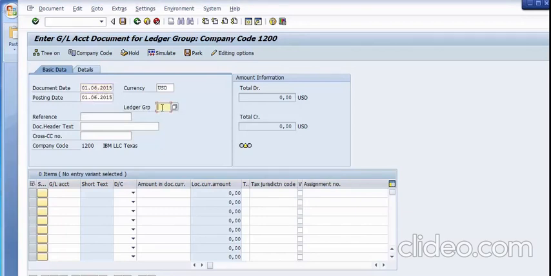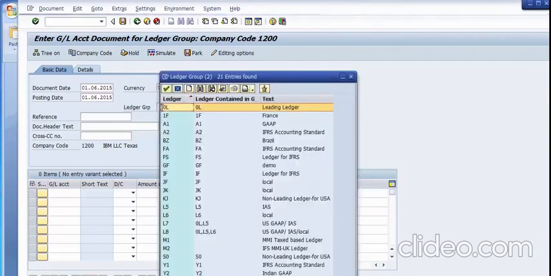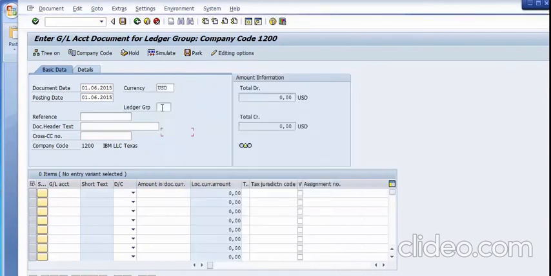Like I want a particular transaction to be posted only to the ledger group which we have defined, like A2. I want the impact to be taken only to A2, and you can put the reference number and the heading over here, and then we can post the transaction.